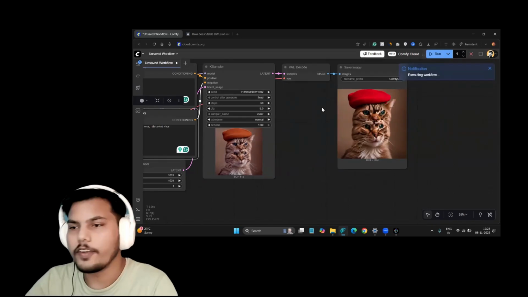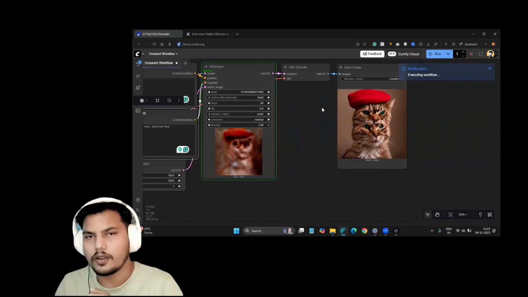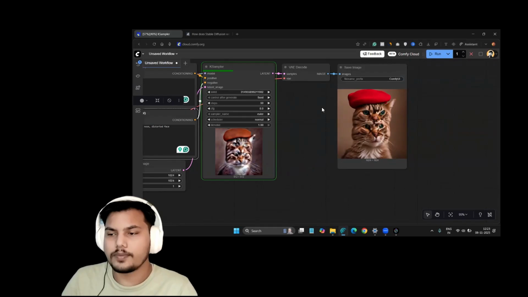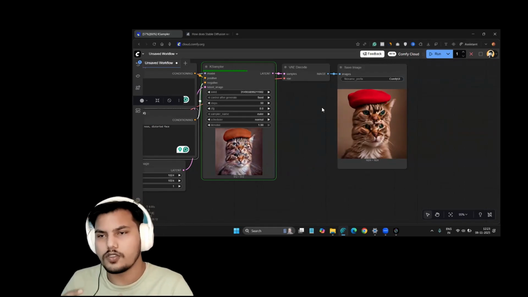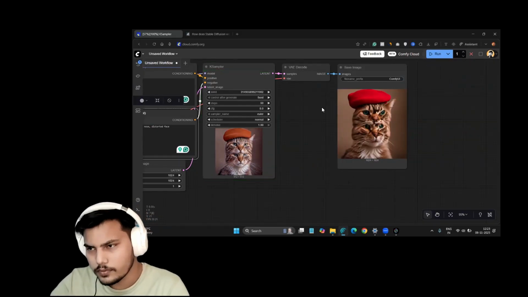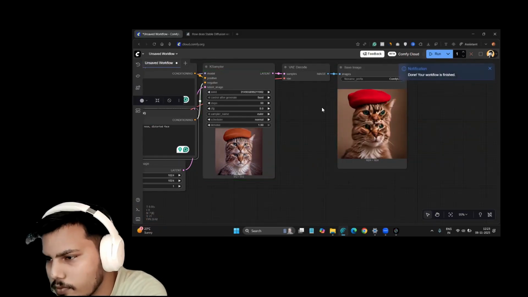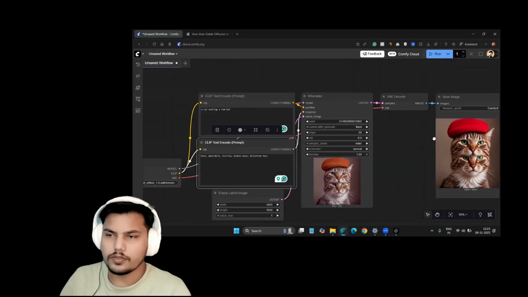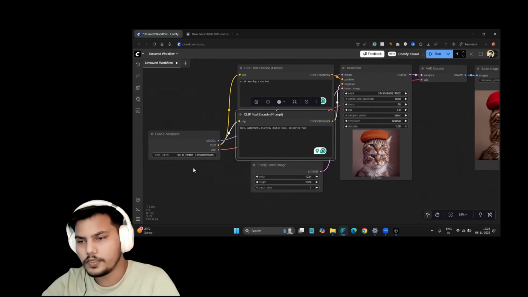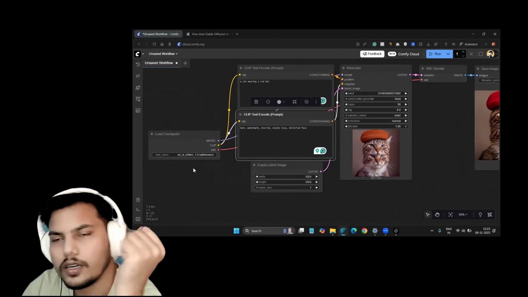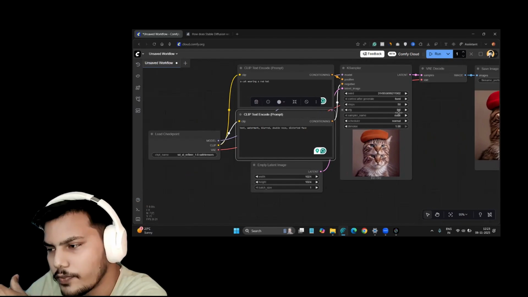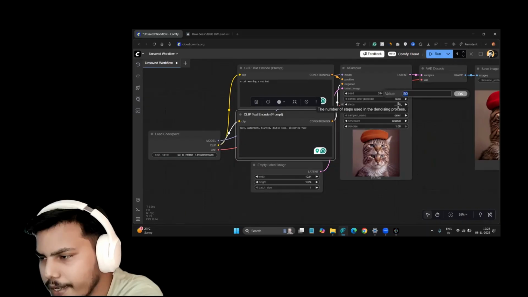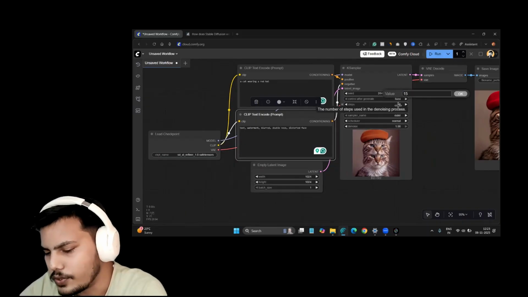The model will break, because some models work on some range of steps. So this is not going to work. See, you are getting the same kind of image. So this will work. Your basic workflow of Stable Diffusion basically works for CFG of 8 and steps of 15 to 20. So 15 to 20 is good.